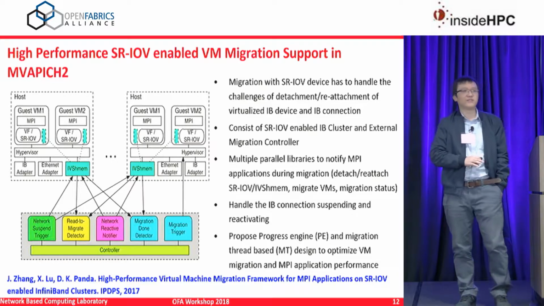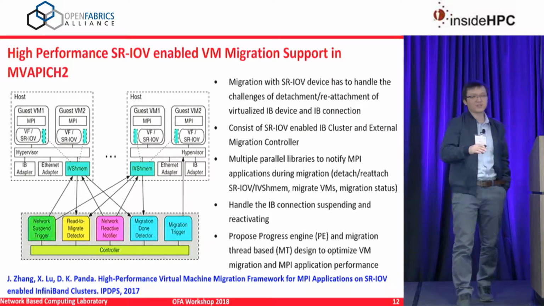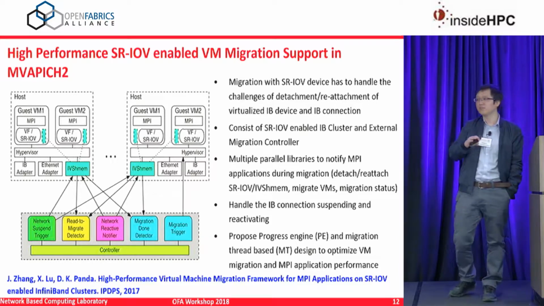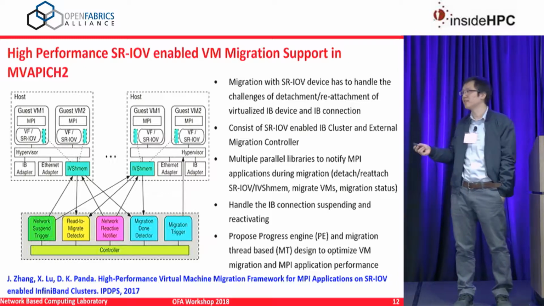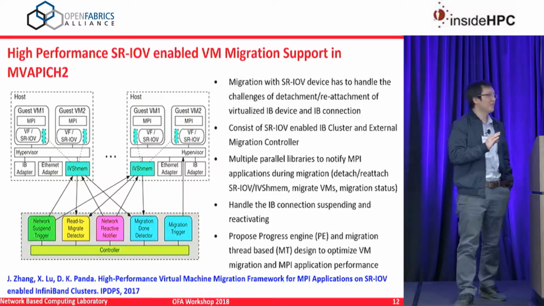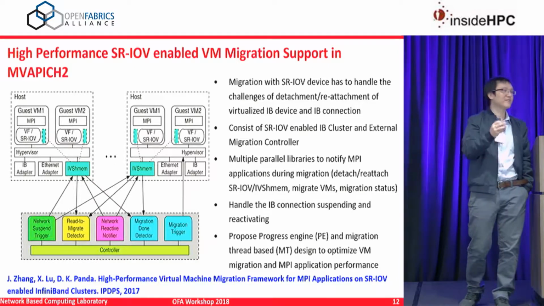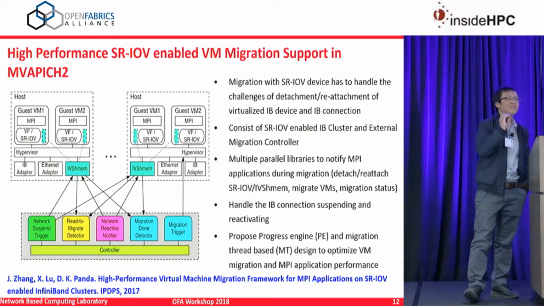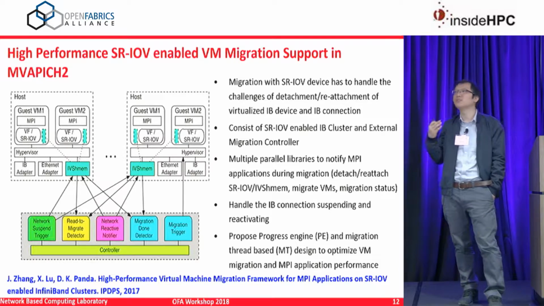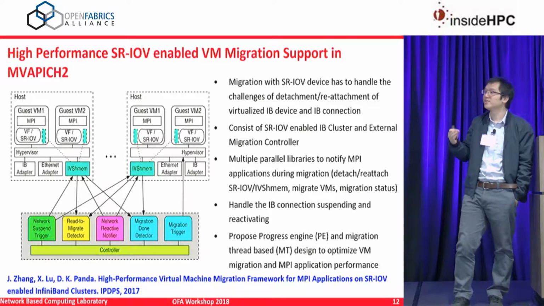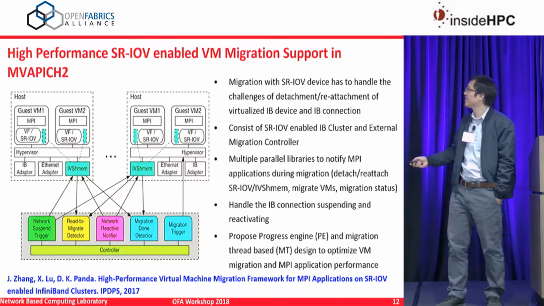In the field, of course, there are a lot of people trying to propose different solutions in different layers. For example, I can change the driver, change the operating system, or change the hypervisor. Whatever you do, you always need to change something in your software stack's critical path to support this. Now the question is not that. The question is, can we avoid changing anything in the operating system or the driver, so that your solution isn't bound to any vendor solution or any version of operating system and hypervisor? We want to do this in an API library, at user level, so that we can potentially support any kind of SR-IOV device. So that's what we did.